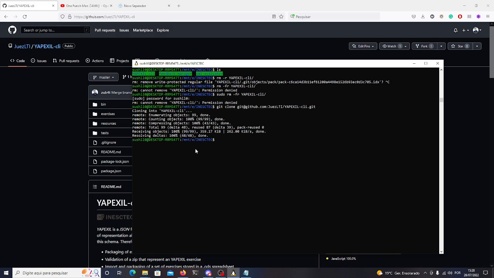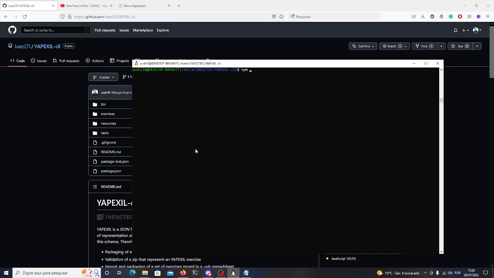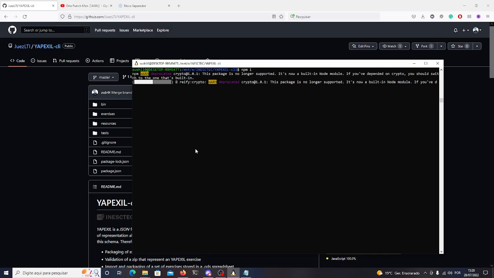After cloning, you go inside the YAPEXIL-cli folder and type npm install to install all the dependencies that the YAPEXIL-cli will need.